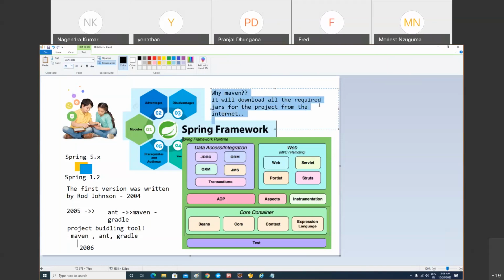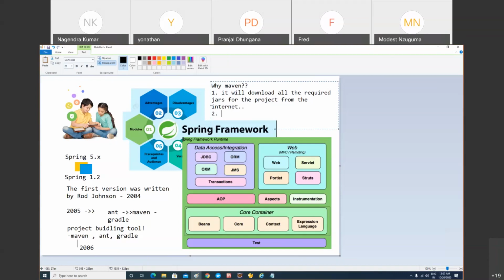What about tools like a web server such as Tomcat, and a database like MySQL? Very good question.